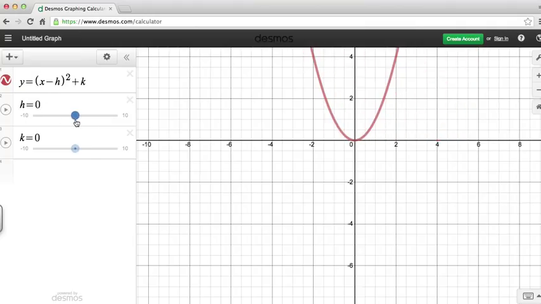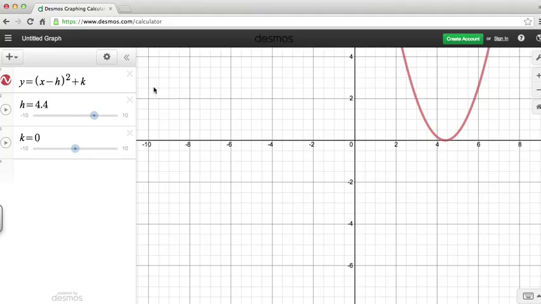Okay, well, why is that important? Well, because not every parabola is going to be centered at 0, 0. Or, let's say you have some data, and your data didn't start at time 0. Your data started somewhere other than the origin. You're going to want to be able to transfer your graph. You'll be able to shift it to get it to match your data.